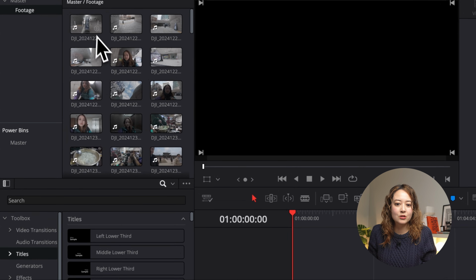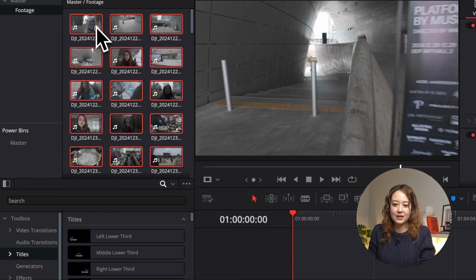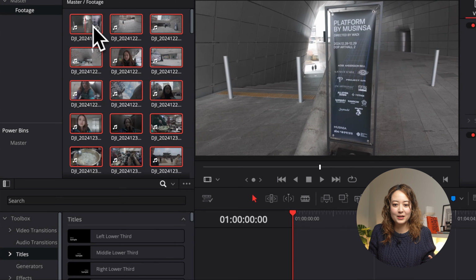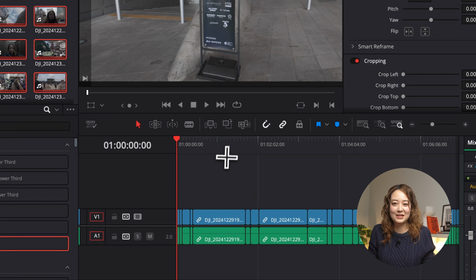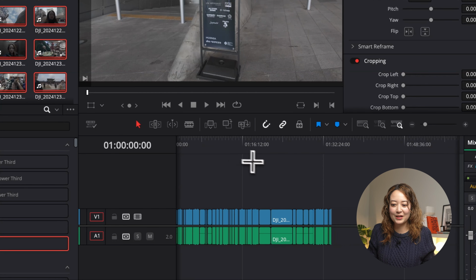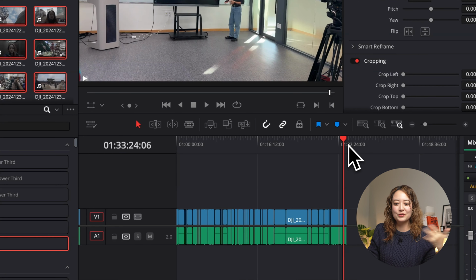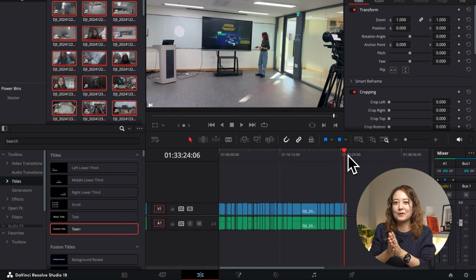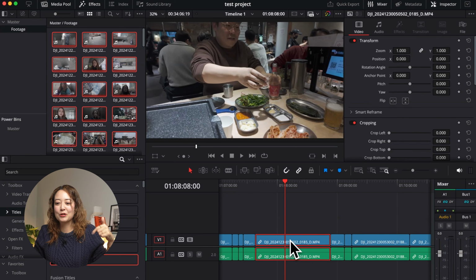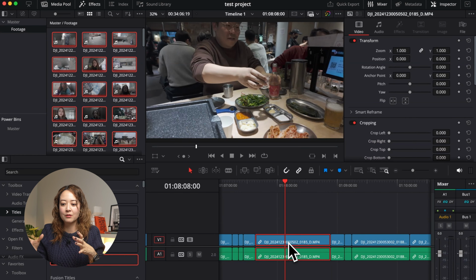And now I usually press Command A to select all the footage and drop it in here. Now I have a timeline full of footage and it's 32 minutes long. So I will usually just edit down from here, whether that's cutting, speeding things up, or deleting things that I don't want anymore. But this is how I get started. In a later portion of this video, I'll show you all my keyboard shortcuts and how I make my workflow a little bit more efficient.